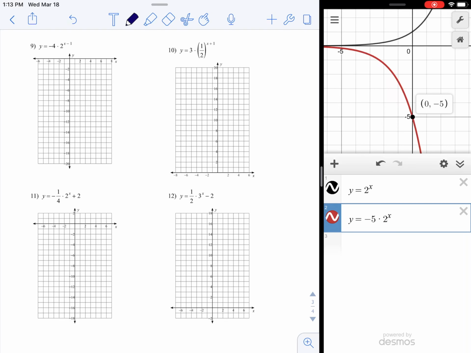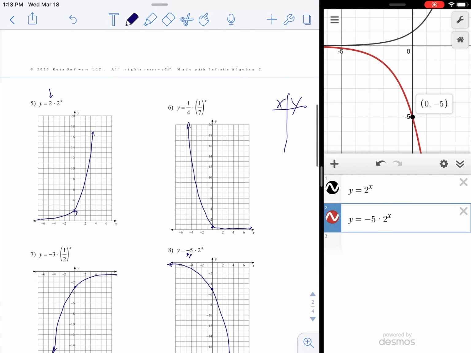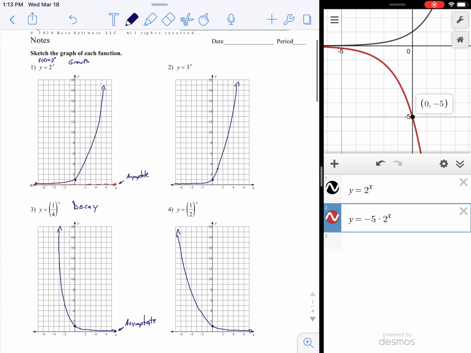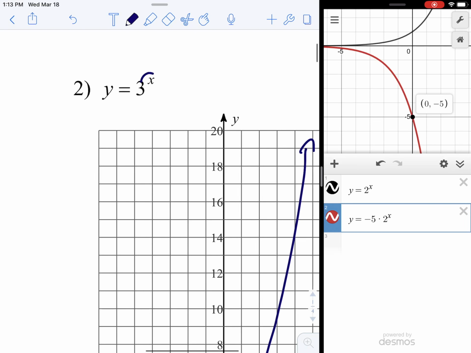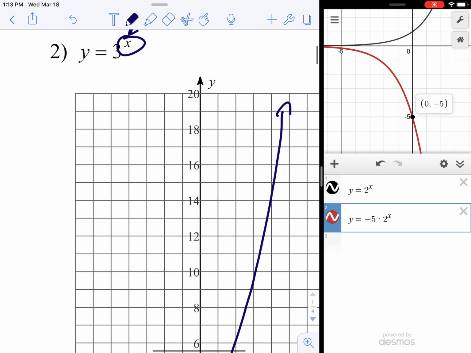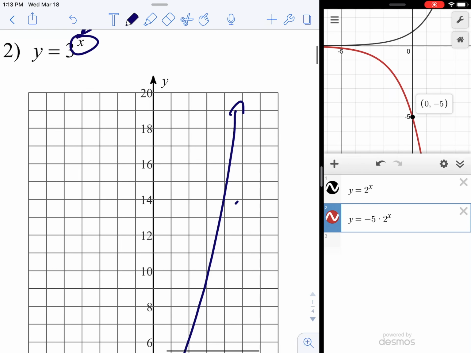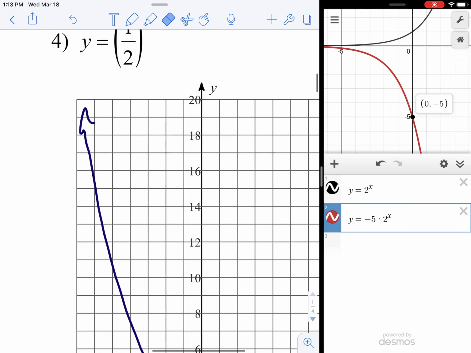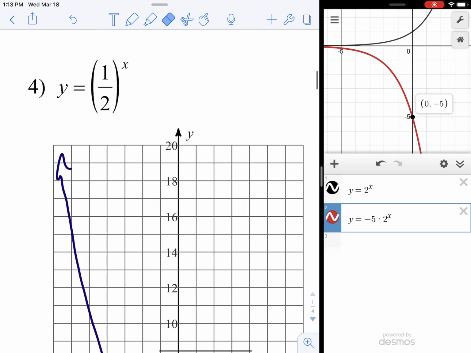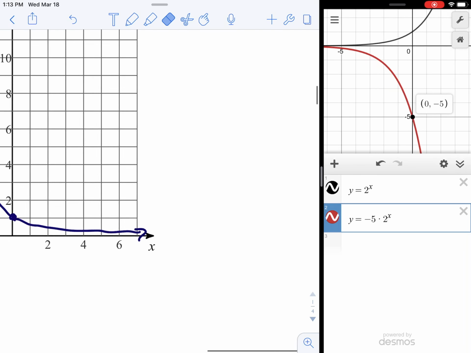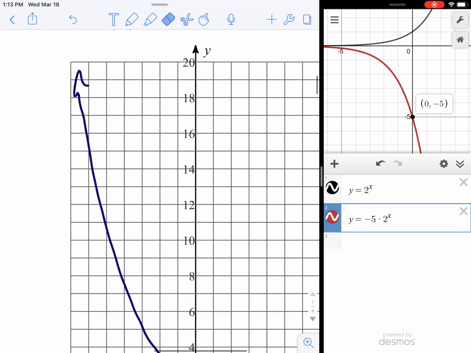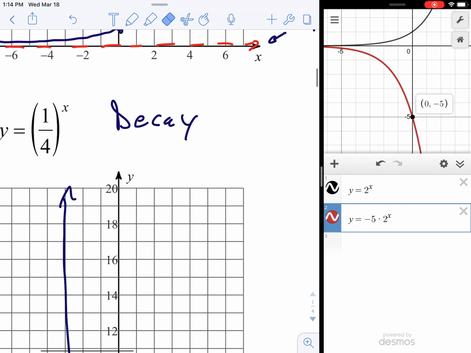And hopefully you still get the understanding that, hey, a fraction makes a decay function, a whole number makes a growth function. If you think about it, when you raise something to a power, you're multiplying it by itself over and over. So the higher that number x is, the more 3's you multiply together, that's going to get higher and higher answers as you go along. Alternatively, with a fraction, when you multiply something by a fraction, it gets smaller. If you multiply a fraction by itself, it gets smaller and smaller and smaller as you go. And that's why that's decay. It gets so much smaller. Say, there it is, decay.